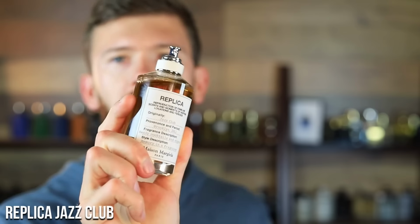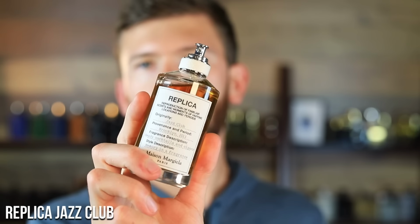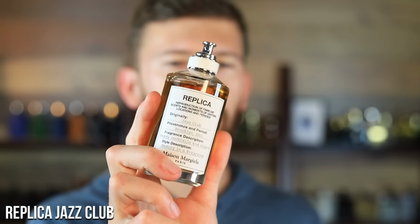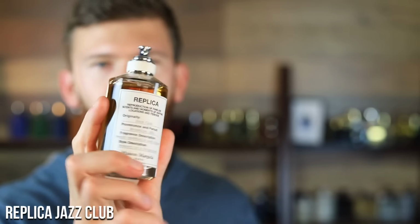This one has rum, tobacco, and vanilla. And I guess it'd be a pretty accurate description of what a jazz club would smell like, although I've never been to one and never experienced that. I would imagine that that's pretty accurate. You're getting kind of an alcohol accord in here and a smoky tobacco, and then a nice, soft, sweet vanilla. And there's more going on as well, but that's the main focal point there. Really like this stuff, and I also really like By the Fireplace as well. And you could fit either of those into this video, and I think you would stand out.